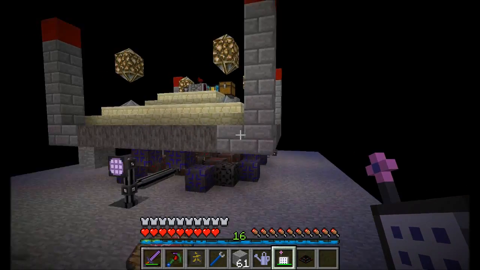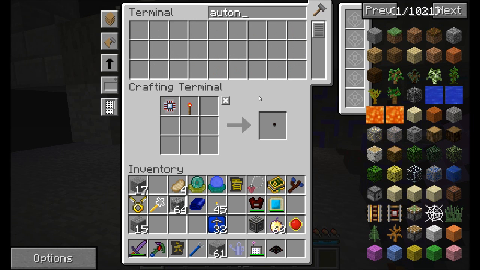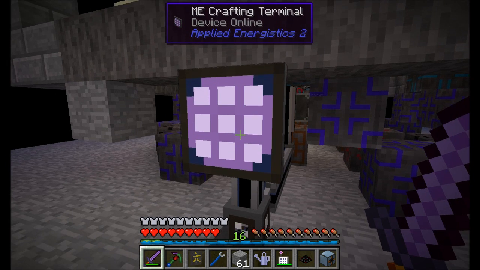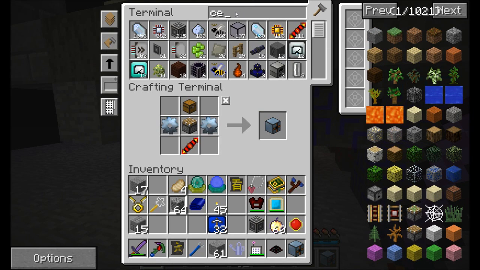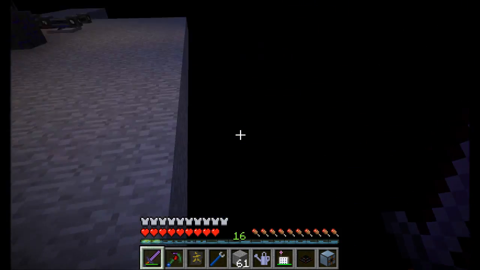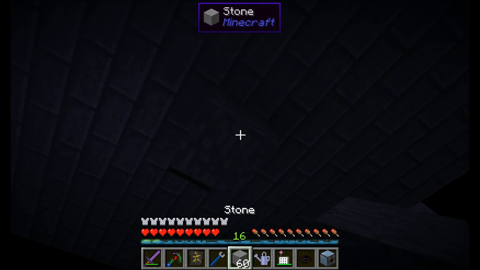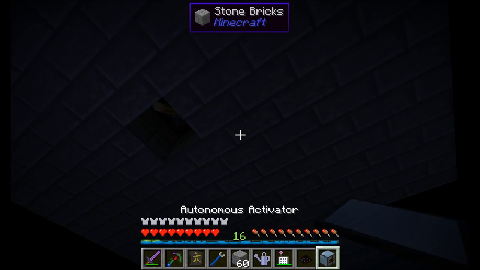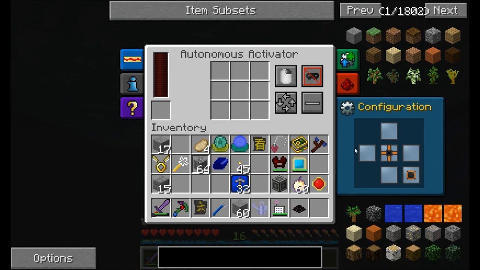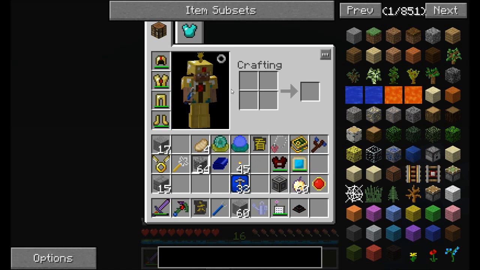I want an autonomous activator. Can we get RF power here? We can, yeah. Okay. Where do you need it, actually? Underneath the platform. Okay. Where did you go, autonomous activator?